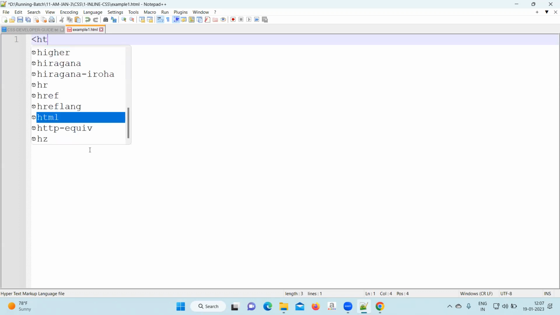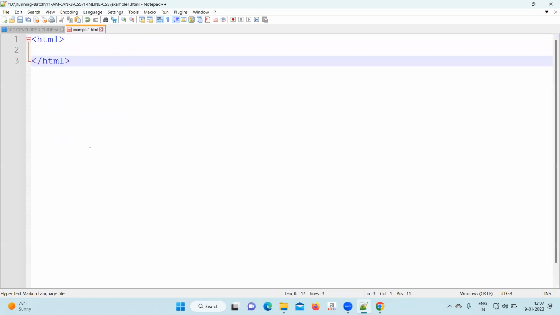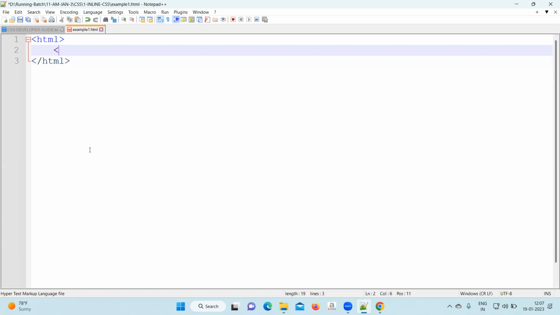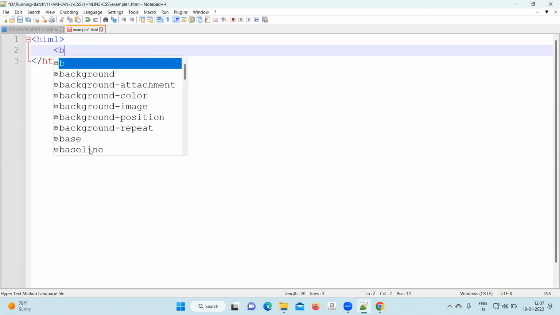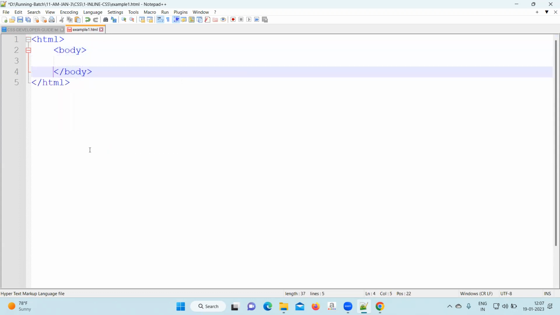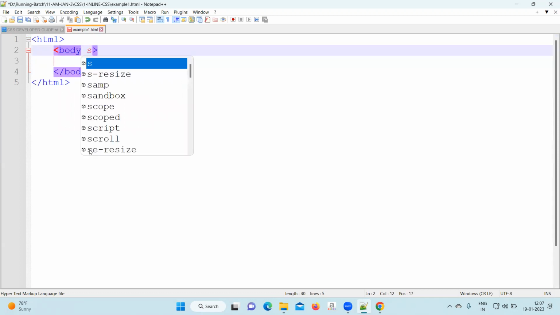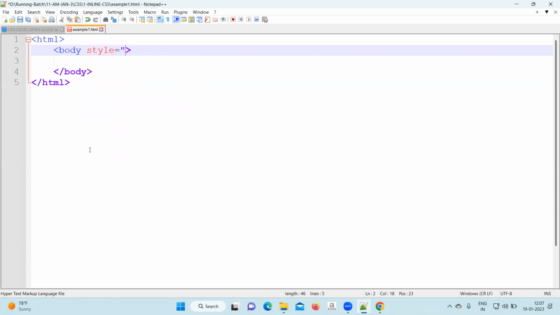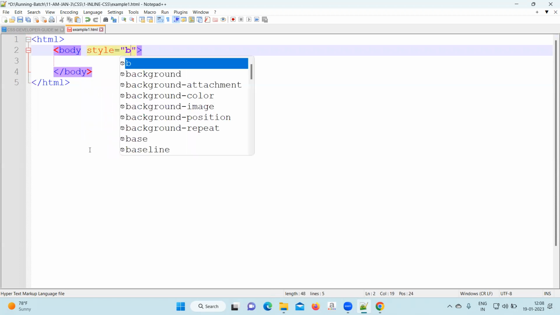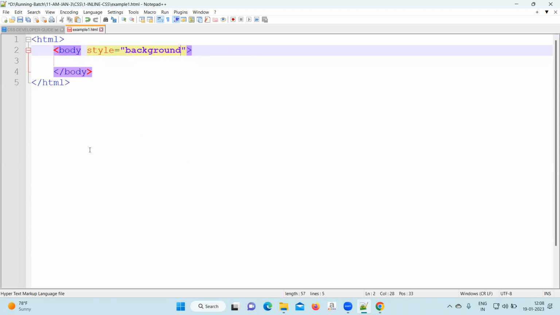Open the HTML, close the HTML, open the body, close the body. For the body tag, you can write for CSS: style equal to background sky blue color.